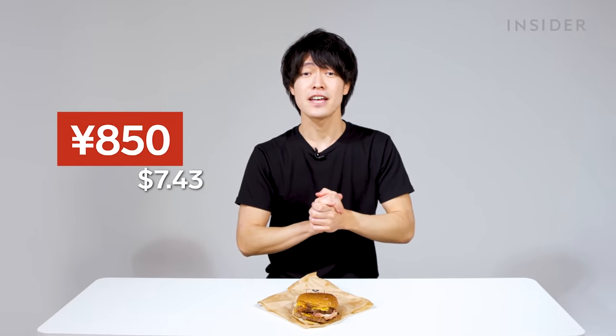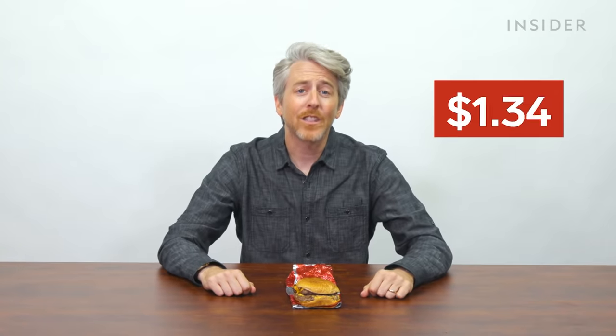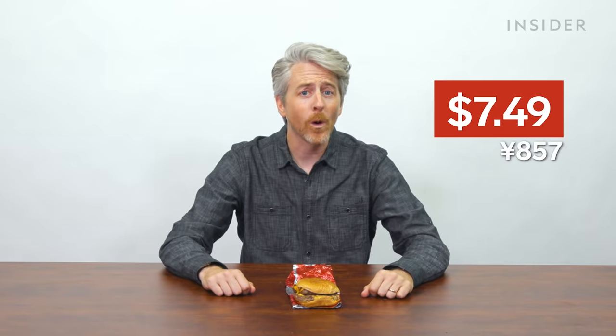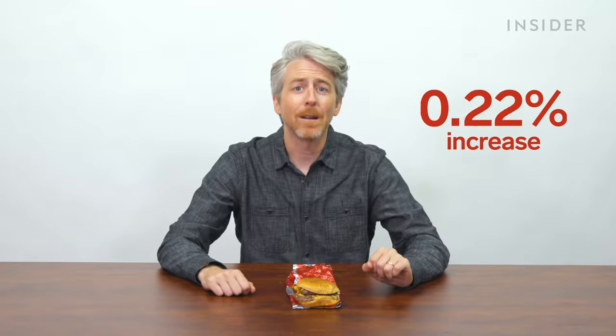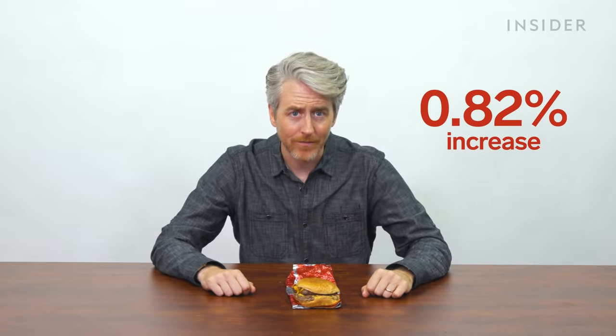A baconator double in Japan is 850 yen or $7.43 US. In the US, you get that same baconator for $7.49 or 857 Japanese yen. So close, only a 0.82% increase.